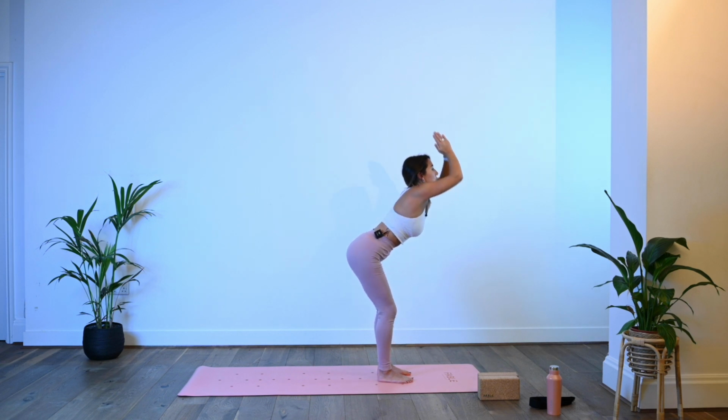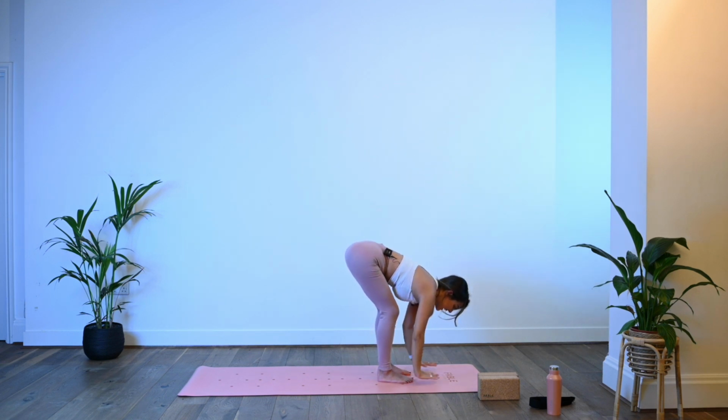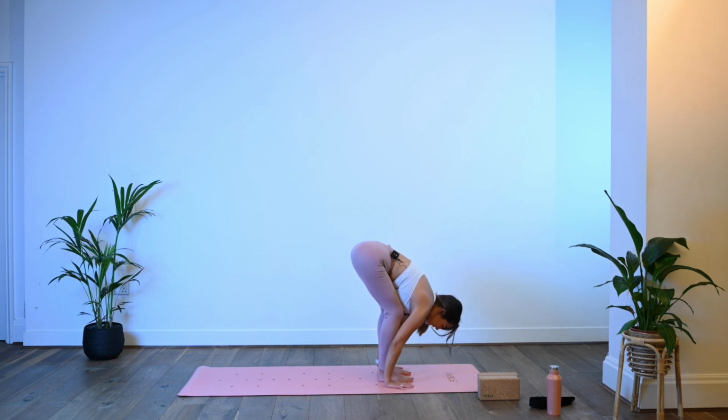As you exhale, hinge and fold. Come all the way down. Palms might press. Place your hands onto the mat. It doesn't matter if they're beside the feet or in front of the feet. You're going to make your way back to the plank.